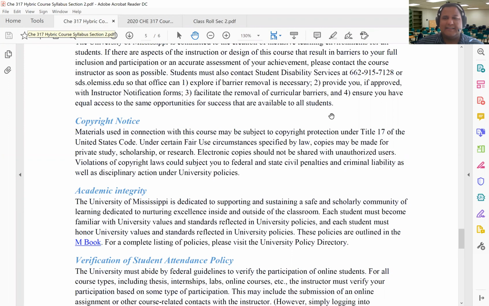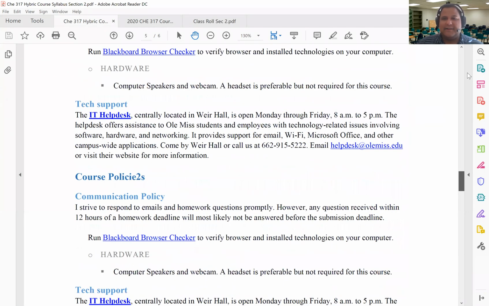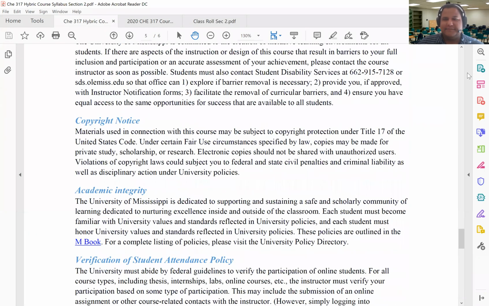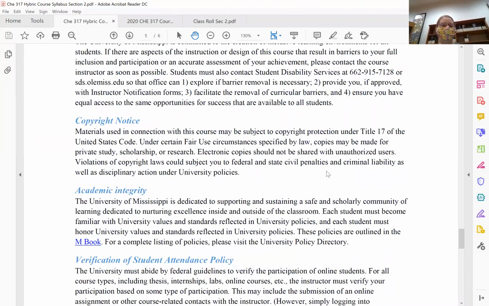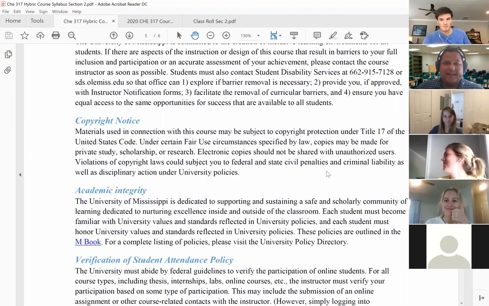Any questions on the syllabus, the class structure, and expectations? I will gauge by your silence that it's a resounding no, that you highly enjoyed the syllabus discussion. 10 out of 10, would recommend. And you are excited to see. Thank you, Walker, for the thumbs up. I appreciate the emoji. Always.